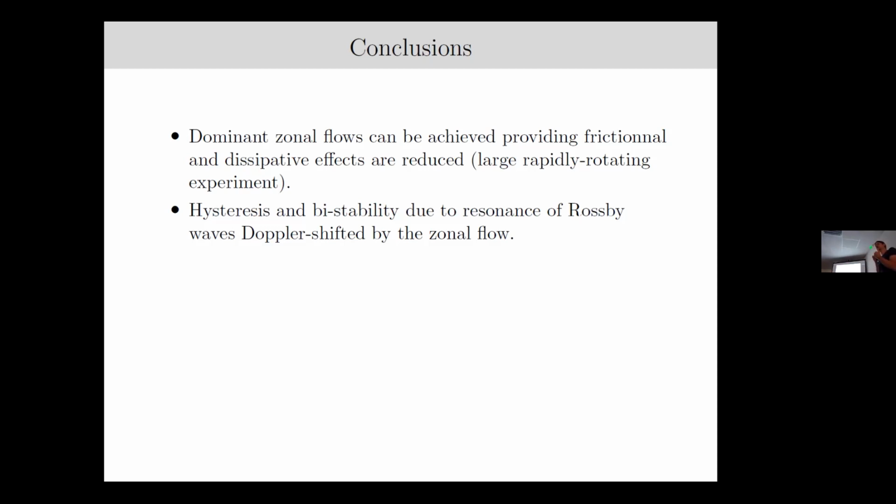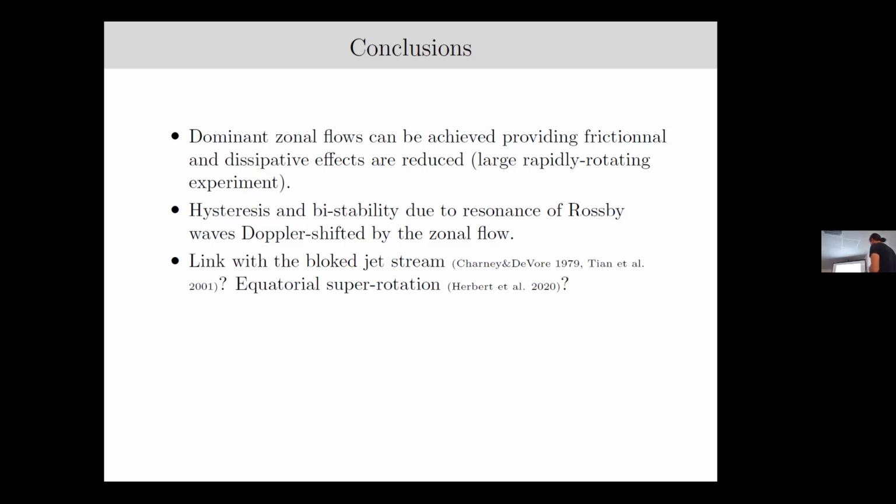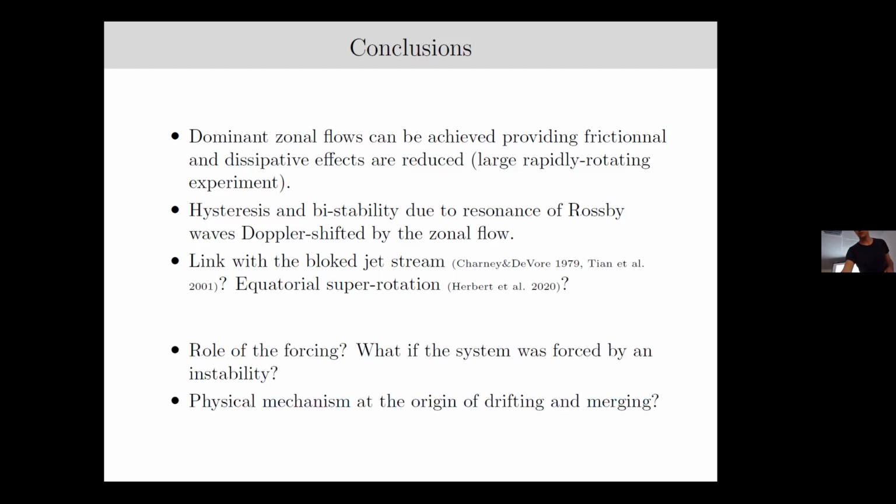So we just need to take into account the advection of the wave by the zonal flow itself to be able to understand this resonance. It is actually quite a well-known problem in atmospheric science, the famous problem of the blocked jet stream, which is quite similar, where you have a resonance between mean flow and Rossby waves. And a recent study that is very reminiscent is the problem of equatorial superrotation. It's exactly the same: when you start to concentrate the angular momentum of your atmosphere into the equator. And this is also highly dependent on resonances between Rossby waves and mean flow. So this is all pretty much connected.